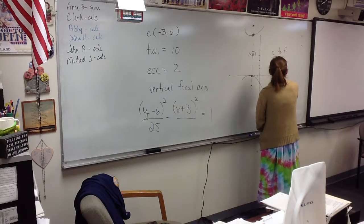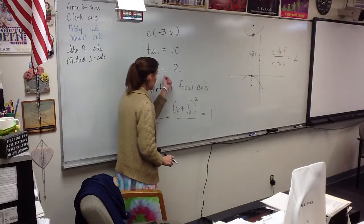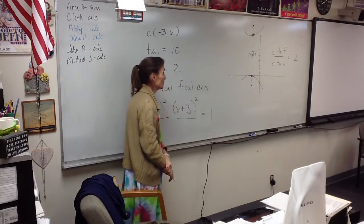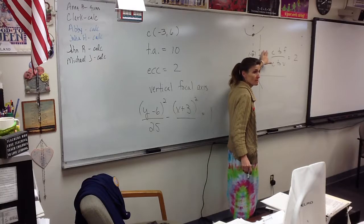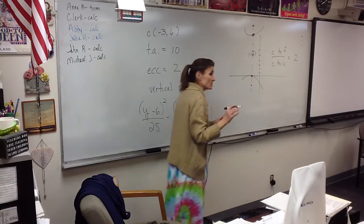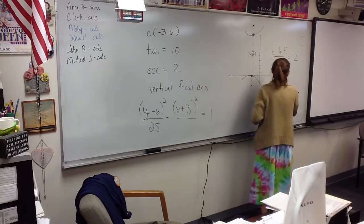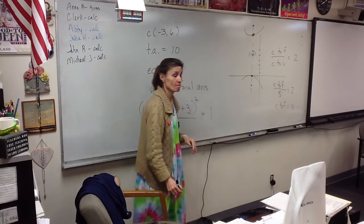Center to focus over center to vertex equals 2. That's how we find eccentricity. We take the center to the focus and divide that by the center to the vertex, and I get 2. So do I know this distance or this distance, either one? Do I know either one of those two distances? Yeah, you know 5 underneath, right? Center to vertex is 5. How do I know it's 5? Because the transverse axis was 10. So center to focus over 5 equals 2, so center to focus is 10?